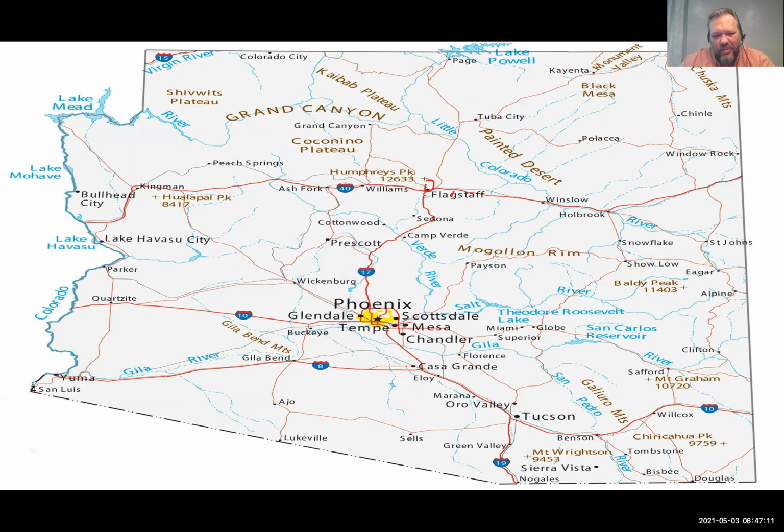So let's just take a look at this. We've got Flagstaff up here. Well, let's go down here. So Eloy, Casa Grande, here's Tucson. So let's say that you're living in Globe, and you need to go get something a little more specialized. You could go to Tucson, or you could go to Mesa or Chandler, something like that. But there's going to be even smaller little places along here. If you're in Payson, you're hitting Phoenix. If you're in Prescott and you need good medical care, you're going to Phoenix. Sorry. Flagstaff, we'll talk about that in just a second.